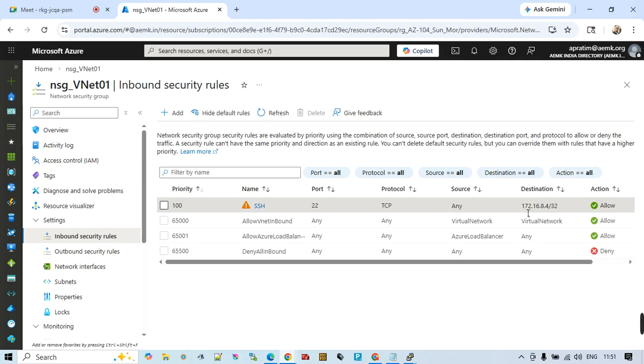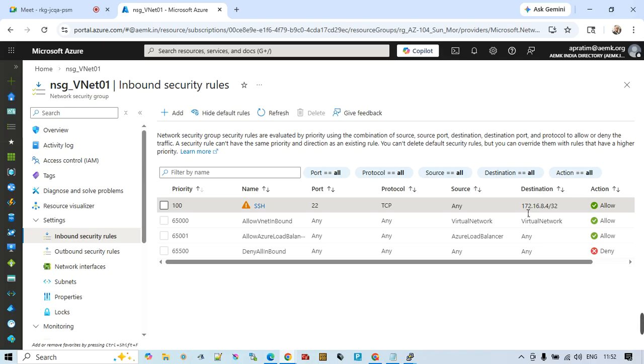Initially, the group doesn't have any host. But when I add a host, that can be done by the VM contributor, who does not need the credentials of the network contributor. The VM contributor can decide, I'm adding a new machine and I need this machine to be allowed for SSH. For that, he doesn't have to disturb the network administrator.